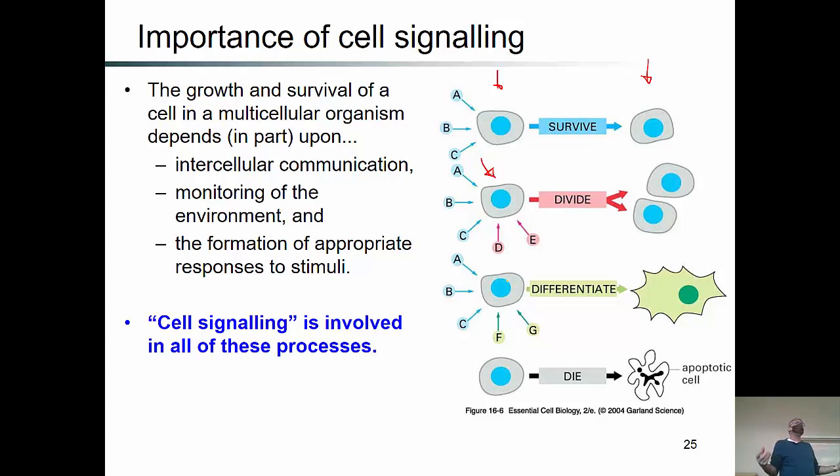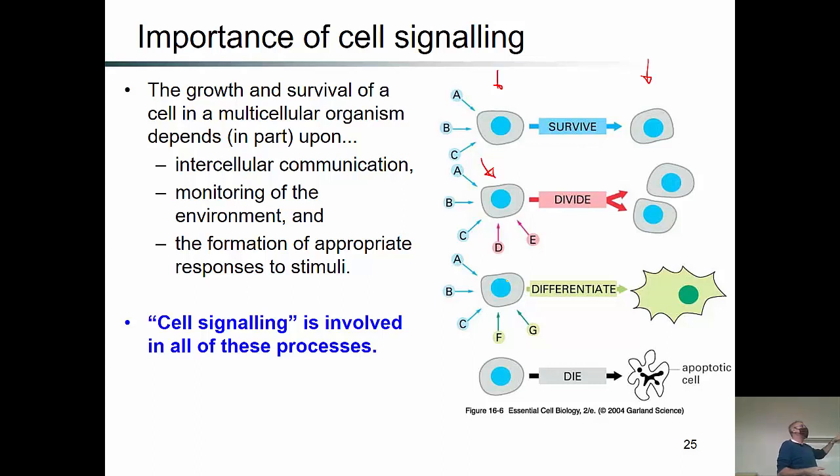They respond to a combination of signals, and they differentiate to become a specific type of cell. We don't look at that a lot in this course, but you look at that a lot in Dr. Chow's developmental biology course, which I think is Biology 308. So that might be something you'd be interested in later.